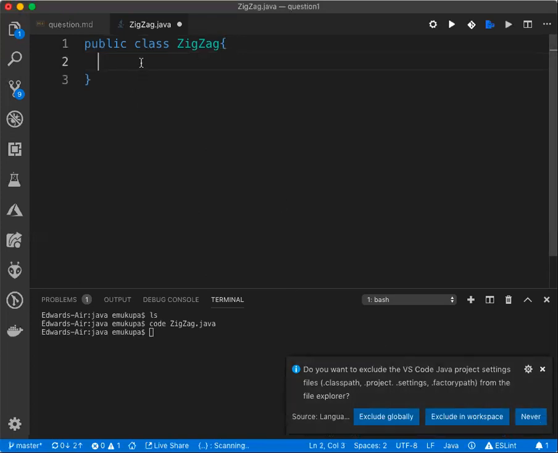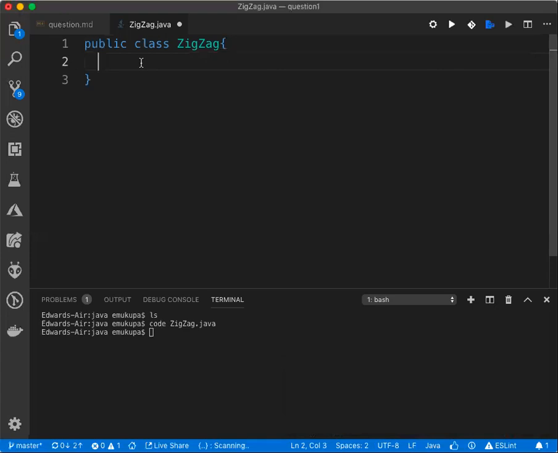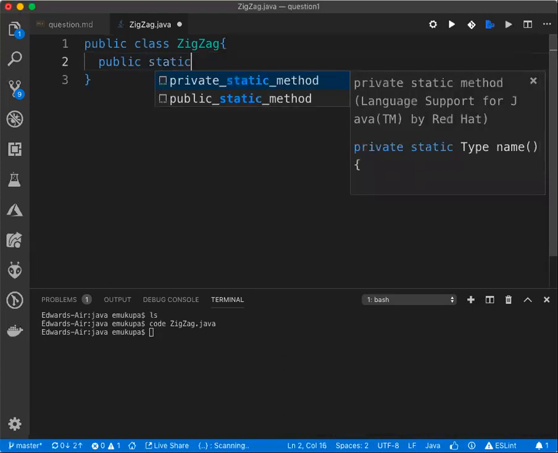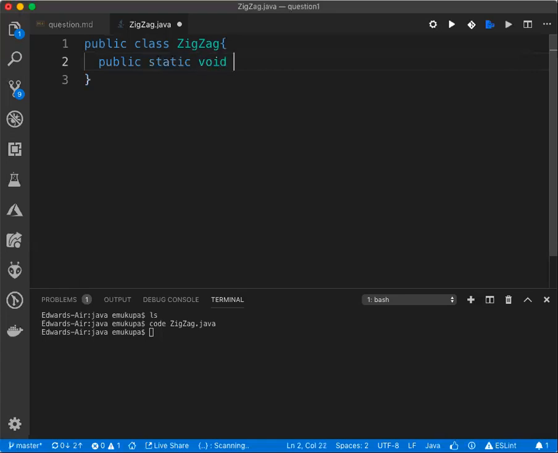I won't instantiate anything, so I just use the class itself for all these methods I'm going to create. So I'll be using static methods. But if you want to instantiate an object, you cannot use static methods. In this case, I'll just use everything static. Public static void main, which receives an array of strings as arguments.